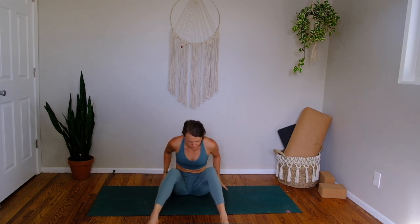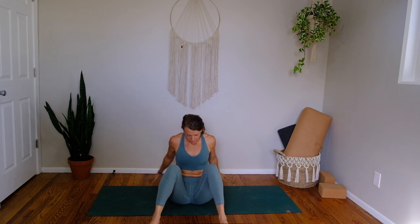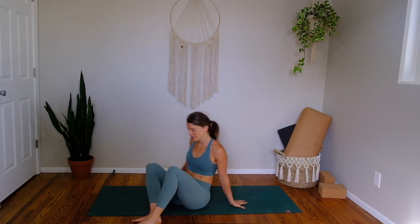I want you to just extend your feet out in front of you, keep your knees bent, and then plant onto your hands behind you. Just close your eyes and breathe here. Setting an intention for your class. It can be similar to the previous ones or something different.